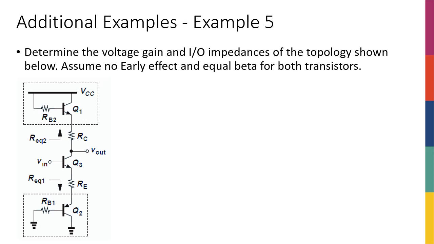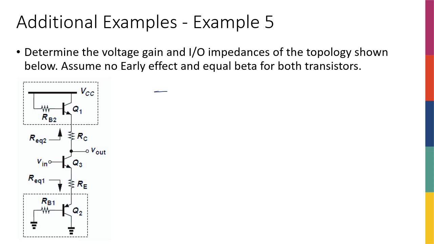So in this example, we assume that we have the biasing and everything. We have GM and RPi and everything. We just want to find out what is the gain and what is, for example, the input and output impedance of this circuit, right? So we only care about the small signal analysis of this circuit, right? I don't need to, but just because it's the last example, I'm going to draw the small signal circuit.